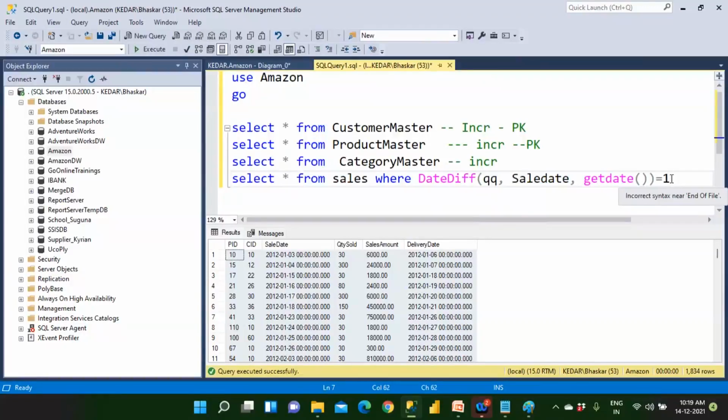How do you get today's sales? Today's means DD. You need to have sale date equals to 0. These are interview questions. People would ask you, I need to get current month sales, last month sales, today's sales, yesterday's sales, current quarter sales, last quarter sales. Understood? So which function are you going to be using? You're going to be using a date and time function, especially the date diff function. So you have to know this clearly, right?